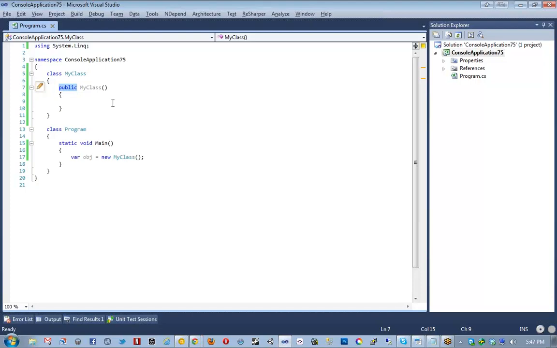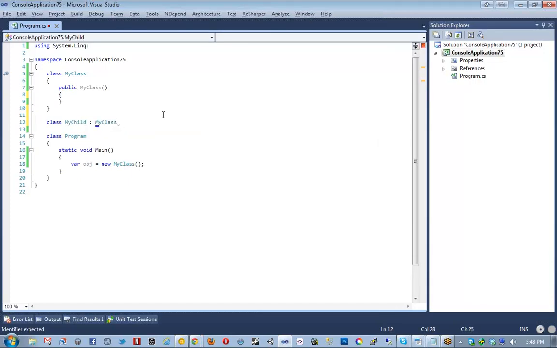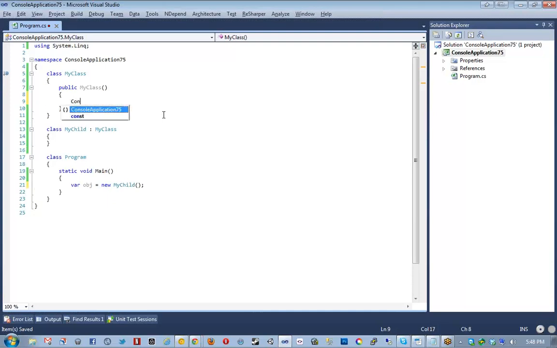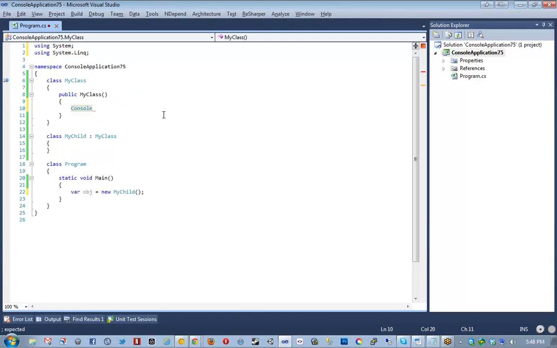Now, as far as class constructors go, there are a lot of different rules that you have to keep in mind when dealing with them. And so I'm going to go ahead and create an inherited class. And then instead of instantiating my class, I'm going to instantiate my child. Now, I'm going to put a console.WriteLine inside the parameterless constructor of my class.